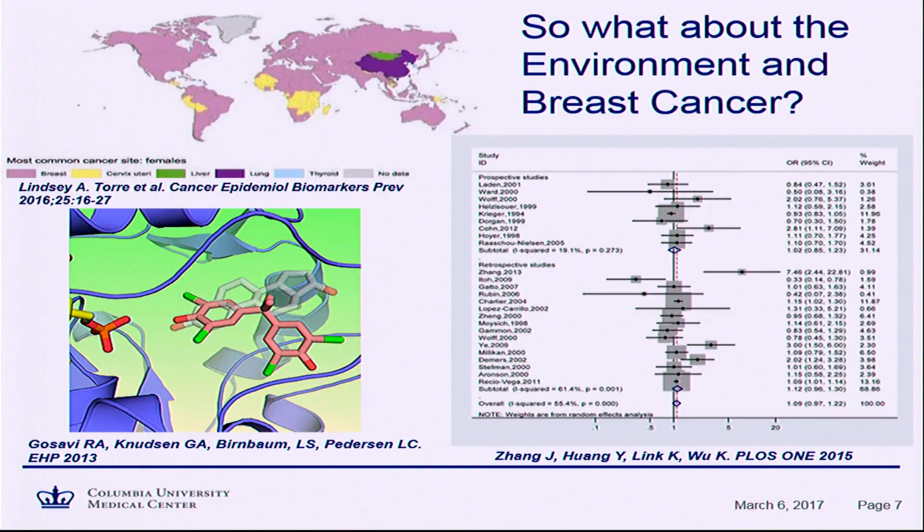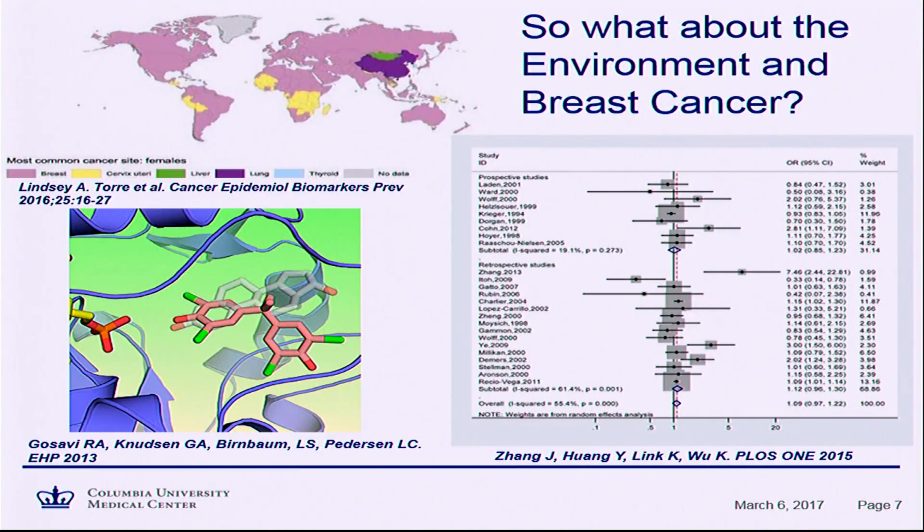And lab data, this is work from Dr. Birnbaum's lab at NIEHS. Lab data has looked at lots of environmental chemicals and have supported endocrine disruption from certain chemicals. So the lab data is there, but then what happens in the epidemiology setting? Most of these meta-analyses have been fairly inconclusive. This is just PCBs. These authors went on to look at the class of PCBs, and that did matter more. But again, the magnitude of risk was quite low.